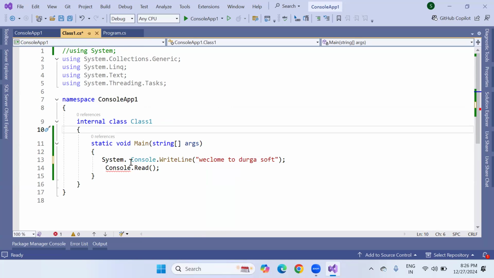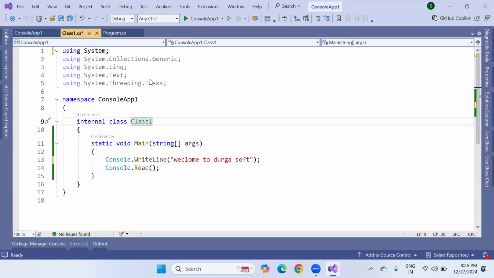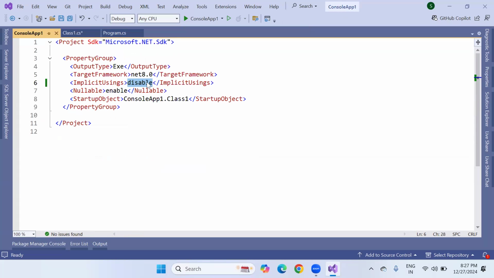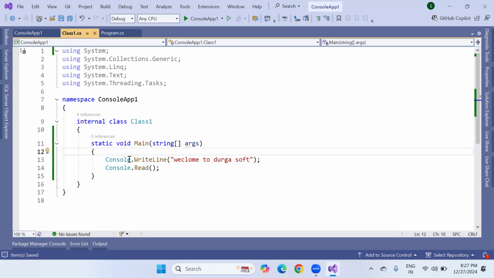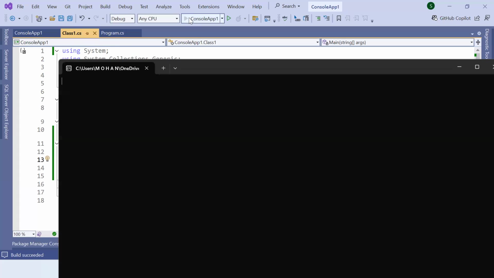In this program, we are solving this issue. Just because we have not included the System library here, the console is not working well. By default in .NET Core, implicit usings are enabled, meaning the basic usings are already enabled, so the programmer does not need to get confused. Automatically, the mandatory basics work internally even though they are not visible. This is the advantage of implicit usings.